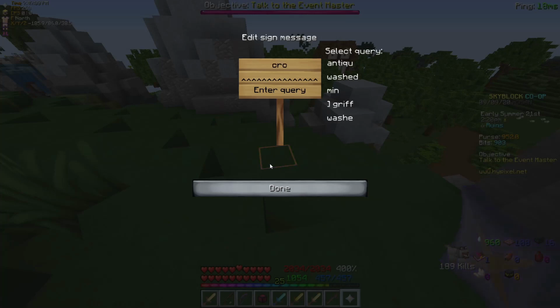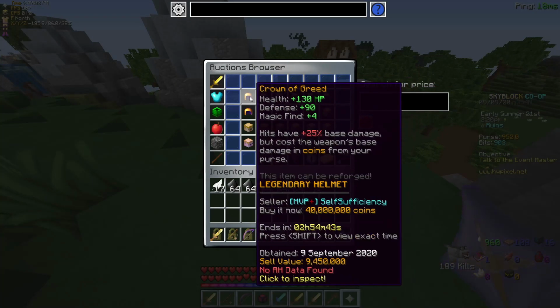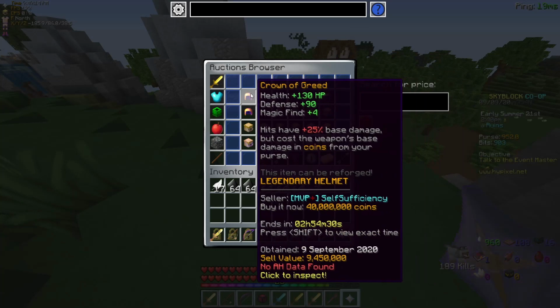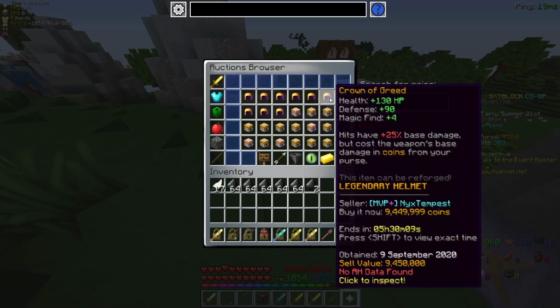The other item is the Crown of Greed. This is a drop, I don't know exactly from what. I think it's from Minotaurs, and the hits have 25% base damage, but cost the weapon's base damage in coins from your purse, and again it gives you health, defense, and magic find. So this is another item you can get from doing these burrows.